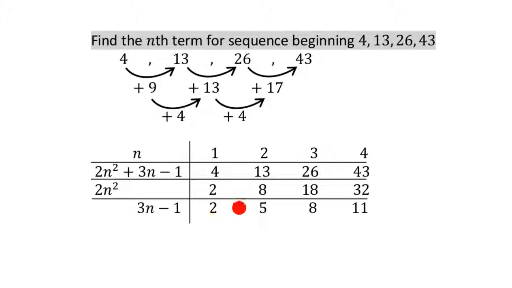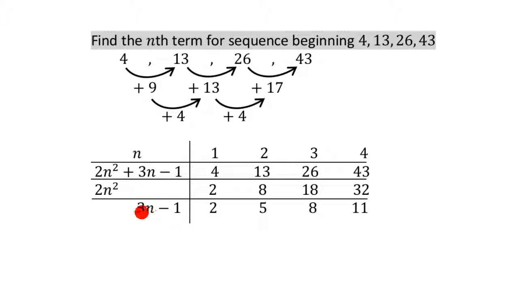This is a very basic pattern which I've explained how to get before, but very briefly this is how you do it. You look at the differences, and I can see it's going up by 3. 2 plus 3 is 5, 5 plus 3 is 8, etc. So it's going up by 3, which means it's like the 3 times table. And when you've got the 3 times table, you write 3n. But it's not quite the 3 times table, is it? The 3 times table begins with 3, and this begins with 2. So this is 1 behind the 3 times table. The next term should have been 6 if it was the 3 times table, but it's 5. Again, 1 behind the 3 times table. So this is the 3 times table, take away 1. So you write 3n minus 1.